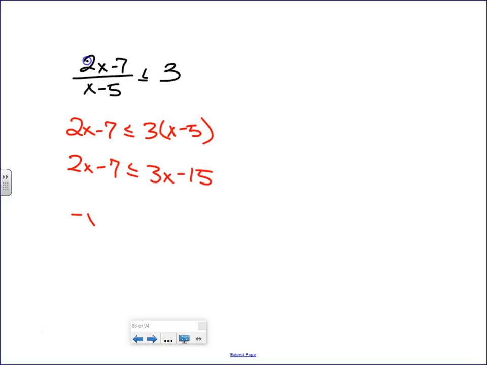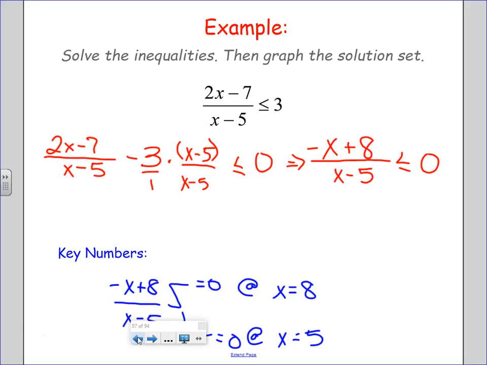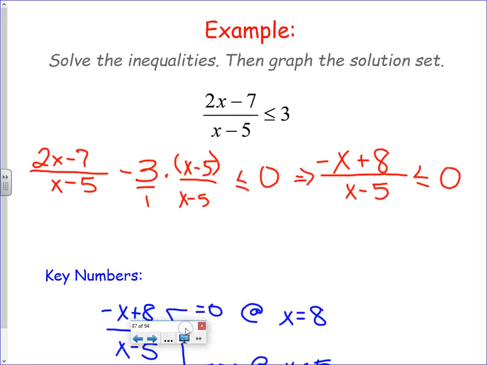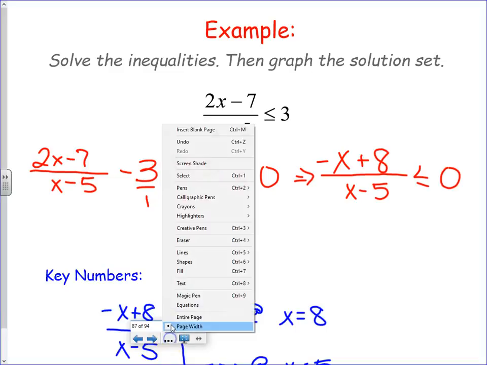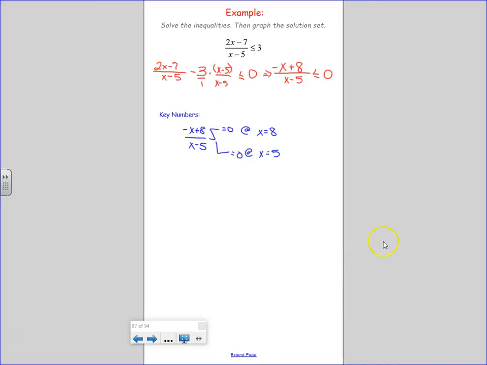I lost my voice somewhere in there. Negative x, subtracting, plus 7, less than or equal to negative x plus 7. Negative 8. x is greater than or equal to 8. And then the bottom just equal to 0. That's the answer? So why on earth am I making it so complicated? And check it out. The undefined number could separate stuff. So hold on, let's go back. Entire page. Let's do it my way, and let's see if it's the same answer. Okay, ready?